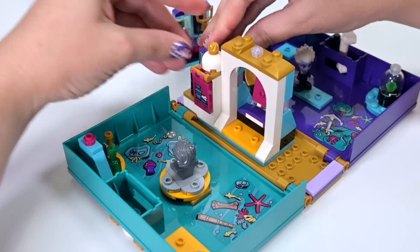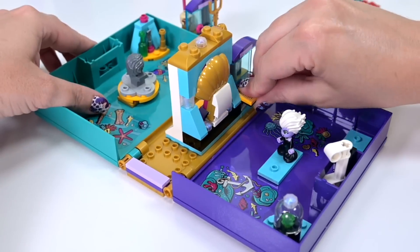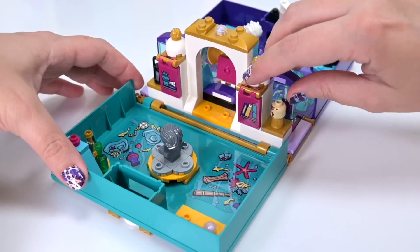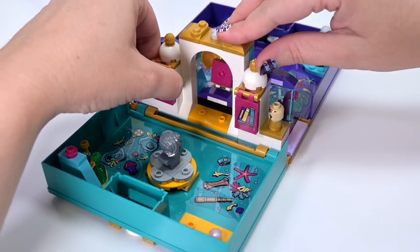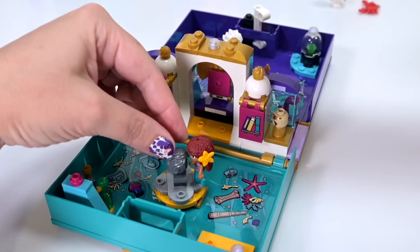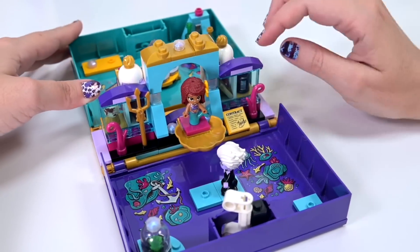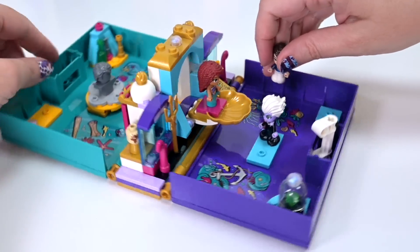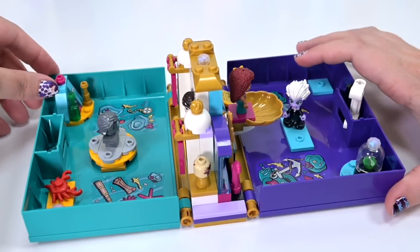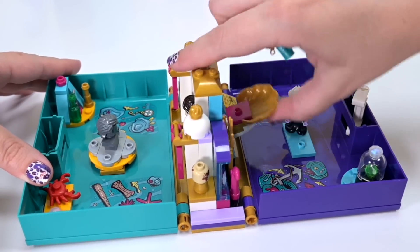So this goes here - this is Ariel's side, the contract goes over here on Ursula's side, and the trident goes here too. I like the fact that they included a trident - it's a really nice little addition. Ariel can have a bit of a dance swinging around with the statue of Prince Eric, she can hang out in the shell, and Prince Eric can go in the library section where maybe he can breathe. Poor old Sebastian can hang out next to the pearl.